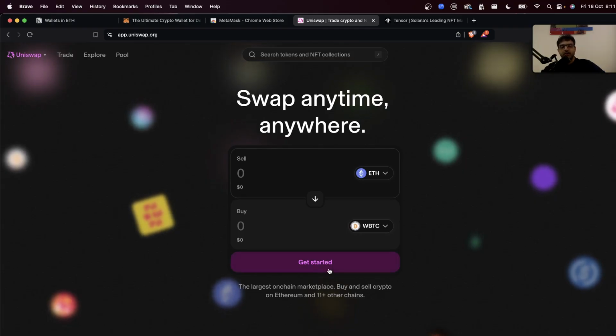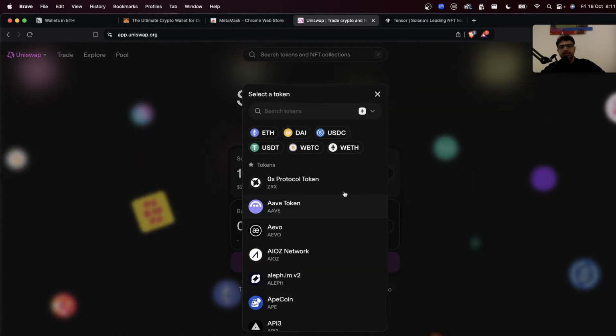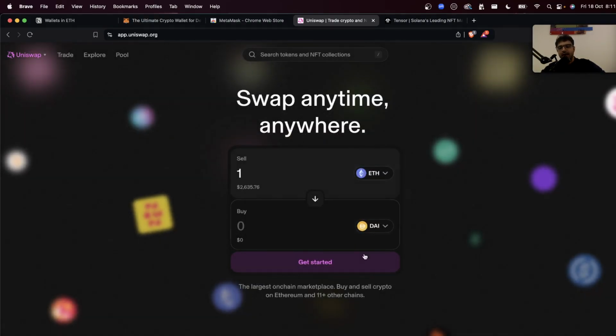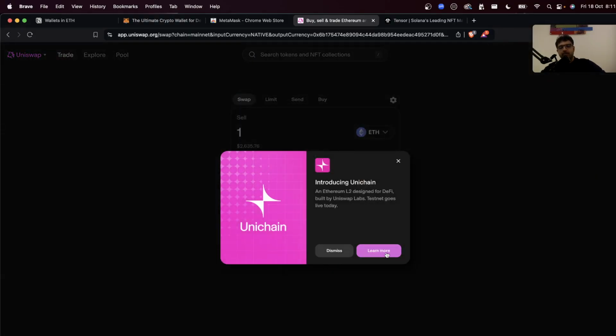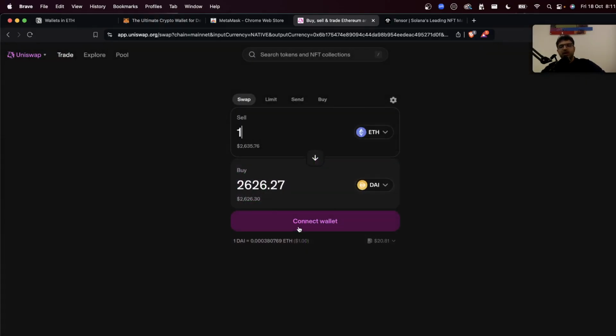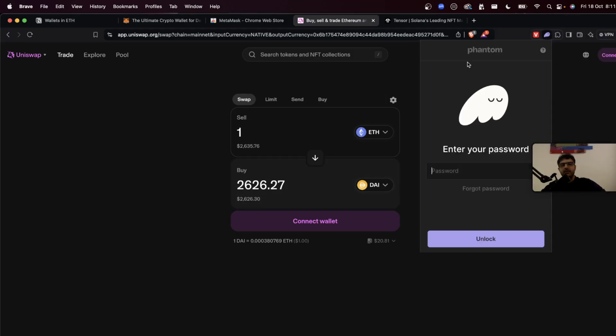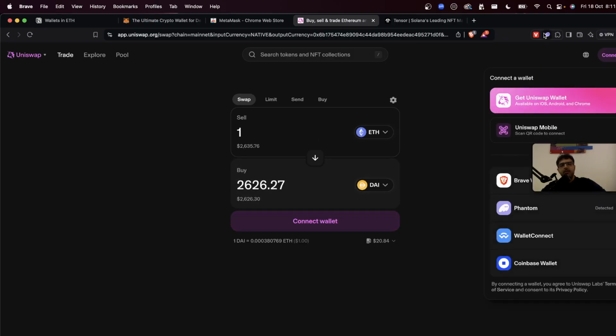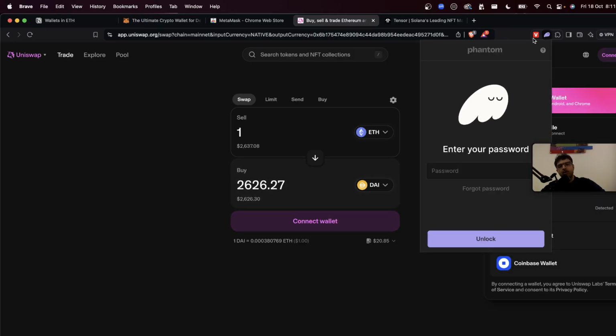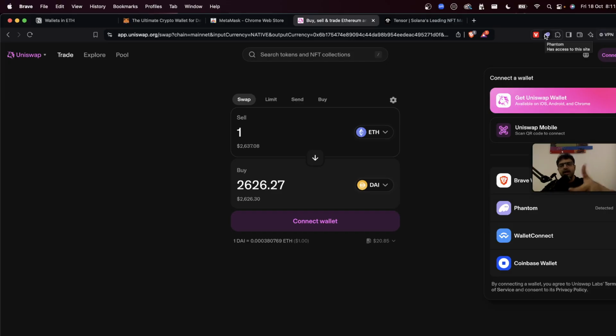Why are they called dApps? Because when you try to, let's say, convert one Ethereum to, let's say, USDC or DAI or whatever token you want, and you click on connect, you click on swap, whatever, it asks you to connect wallet. It says, I am just a website. You probably have your funds in some wallet where you have your private key. Click on me, I will pop up this wallet for an approval. When you pop up this wallet, you can swap one asset for another.